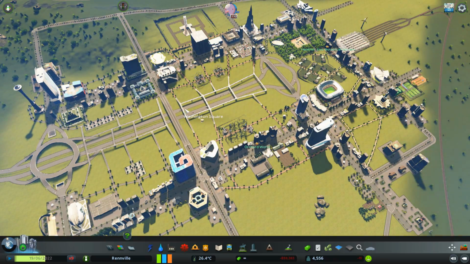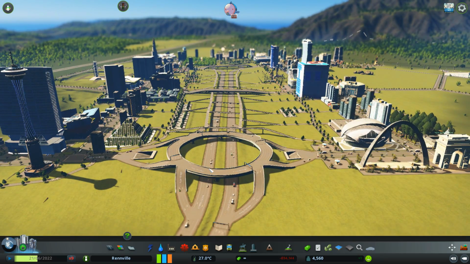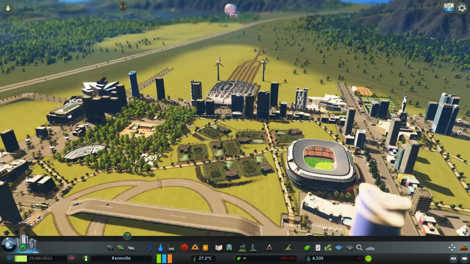511 tourists. Glorious. It reminds me of a Las Vegas strip where they built a big road in the middle, built a bunch of tourism hotspots around it, and there's no character to the city. That's kind of what this slightly reminds me of. It really, really does.